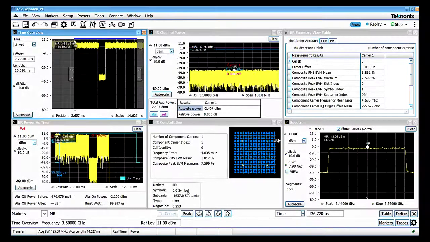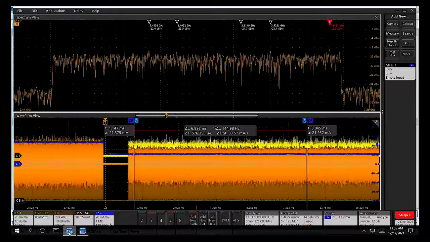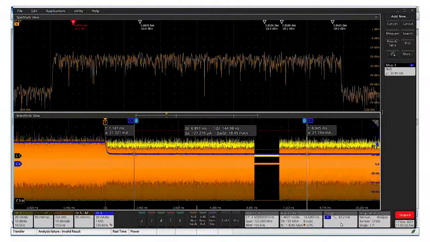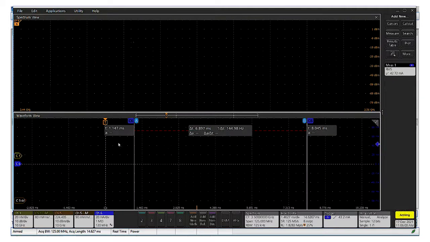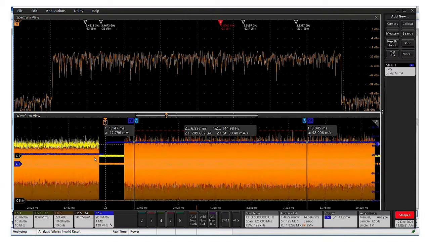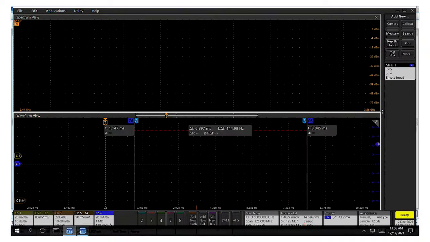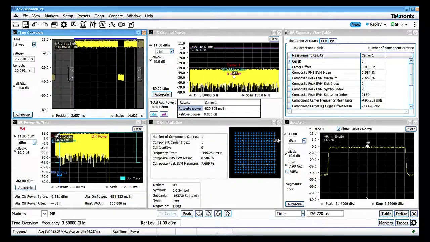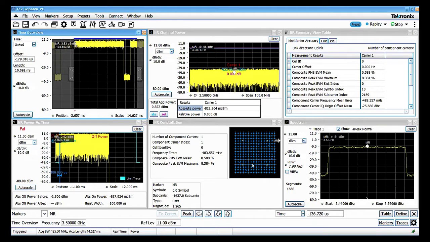Now let's see if we trigger on when the current is in spec and see what happens to our RF measurements. To do so, we'll simply change our trigger direction to rising, and now we're capturing when the current is in spec. On the scope side, our RF energy level comes back as expected, and looking at SignalVu, sure enough, every capture of the 5G signal is meeting spec. So when our current is out of spec, our RF output and EVM is out of spec. Therefore, we've correlated the cause of the drop.